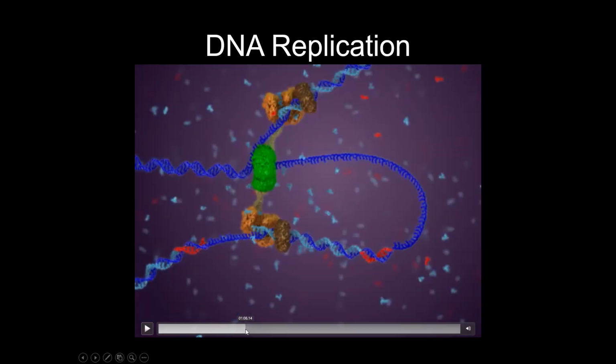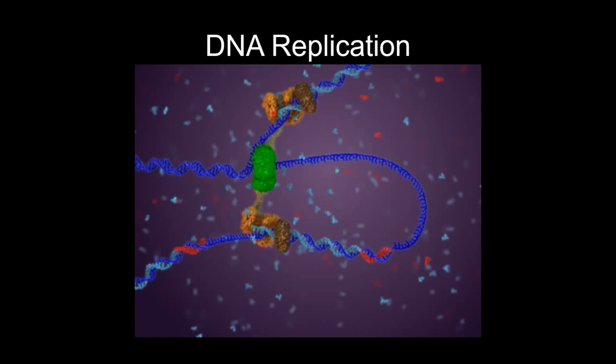Semi-conservative replication. What that means is that whenever we make molecules of DNA, we don't destroy the old strand. Instead, we use that old strand as a template to build a new strand. The new molecule of DNA is going to be half old DNA and half new, so we conserve the old stuff. That's why it's called semi-conservative replication.